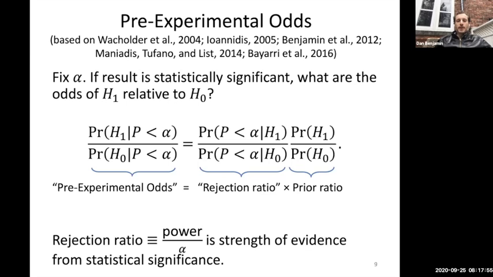That's a great question. And let me defer it because I'm going to talk about Bayes factors in the second half of the talk. The short answer is the Bayes factor is about the probability of observing a particular p-value or observing a particular test statistic or something. It's the relative odds of that for the alternative relative to the null, whereas the rejection ratio is not about a particular p-value, but about p being less than alpha. There's a whole region of p-values.